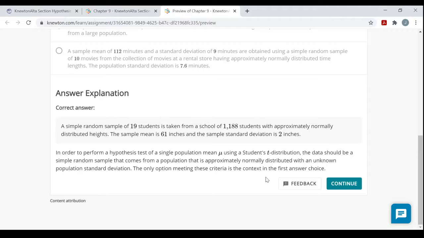Okay. So again, please read through your answer explanations, whether you're right or wrong. When you're right, read them just to make sure your reasoning was correct, and when you're wrong, especially read them to make sure you can figure out where you went wrong. So that way, when you see a problem like that again, you might have better luck. You might do better. All right.